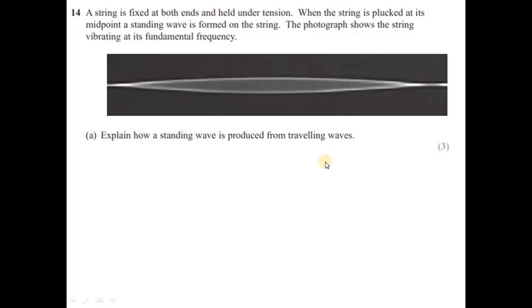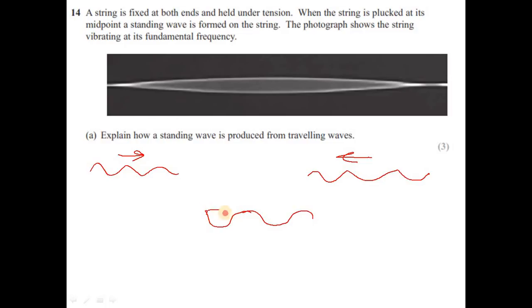So when two coherent waves are moving in opposite directions, one wave coming rightward and the other coming leftward, these are coherent waves traveling in opposite directions. When they interfere or superpose, they give a pattern of maximum or minimum, or you say a pattern of nodes and antinodes, and this pattern of nodes and antinodes is called standing waves.